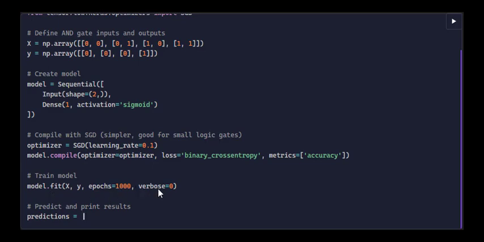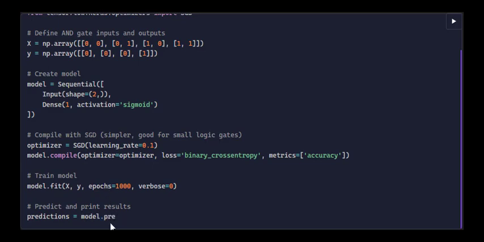Here verbose is an optional argument, but when I define verbose equals 0, this will just hide the training outputs. Means when we run the model, we get something like epoch 1, epoch 2, like that we'll get for thousands. So we don't want to see those, so we'll hide those. So that's why I'm writing verbose equals 0 here. Now the next step which we do is predict. So let's see what we can do for predictions.